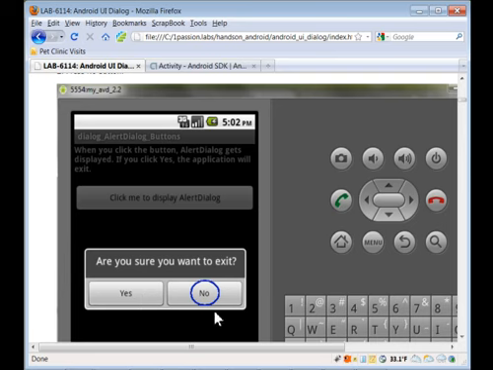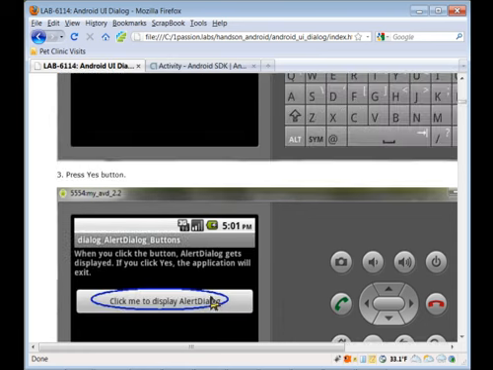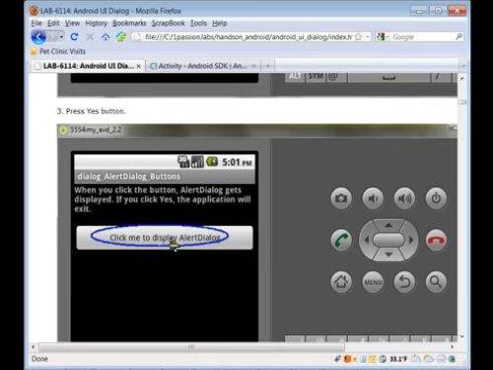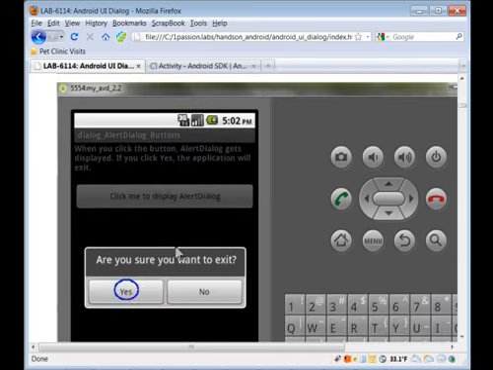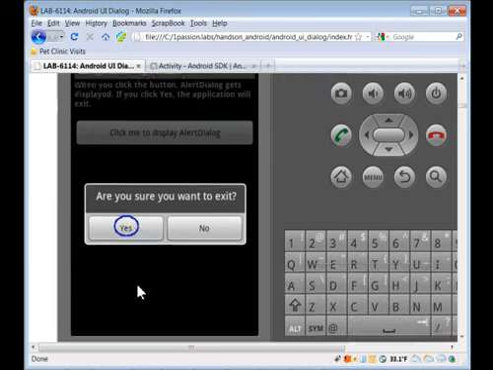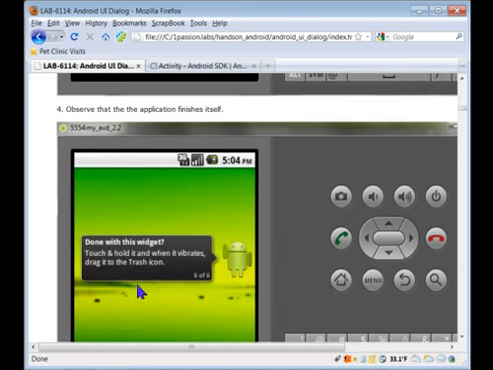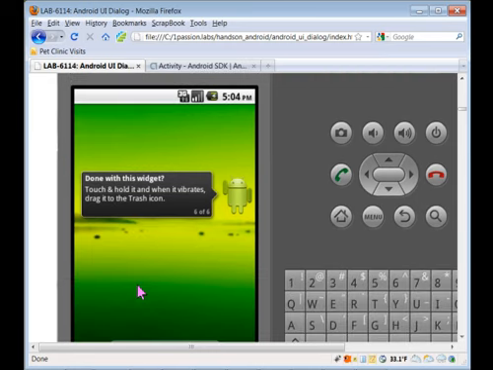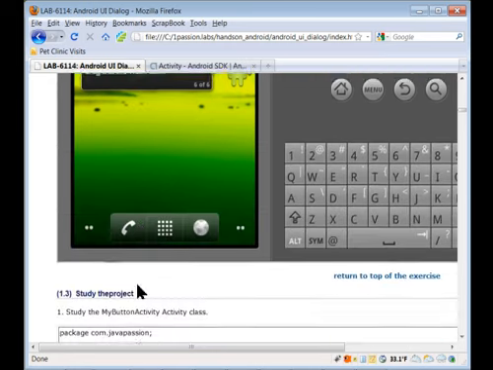We'll try no first. If you click no, it will cancel this dialog box, so it will go back. This time we click it again and click yes, and it will exit out. So that's the behavior. It's relatively straightforward behavior. Let's see the code.